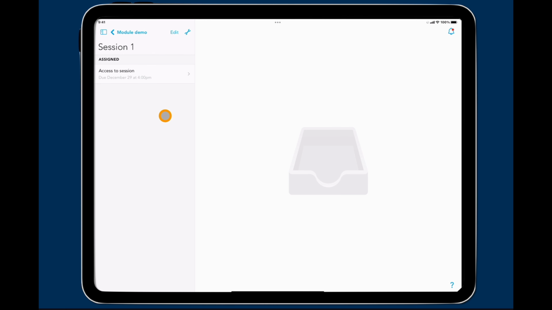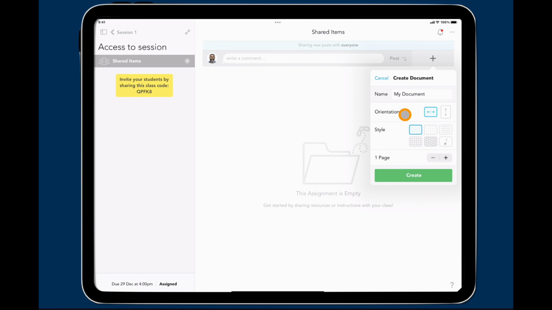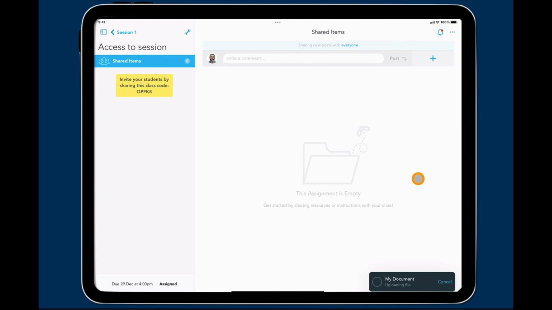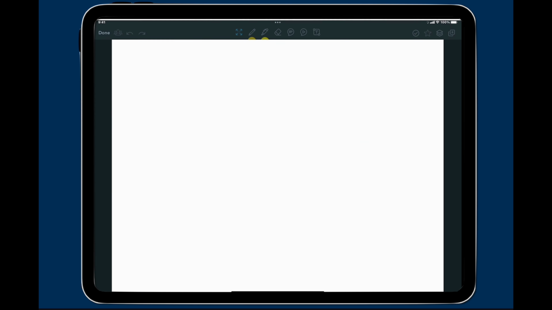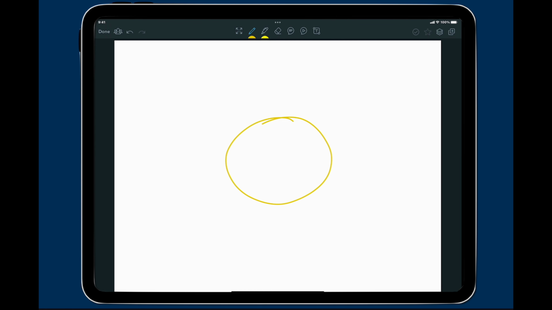Within sessions, something that we found really, really useful, certainly when it comes to shared thinking and collaboration, both in person but equally online, is to simply add in a whiteboard. So if I just add in now, just a create document, just choose the style you want the document to look like. I'm just going to keep it nice and simple for now. Tap create. I can very, very quickly create something that I want all of the students to be able to utilize. So I have all those pen tools across the top. I want the students to do some sort of shared thinking, maybe around why we do X, Y, or Z.